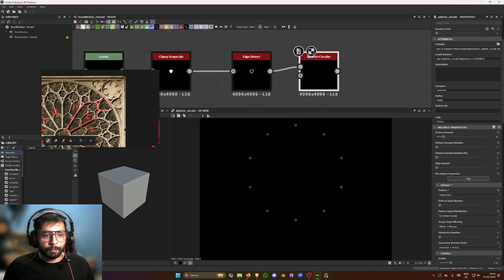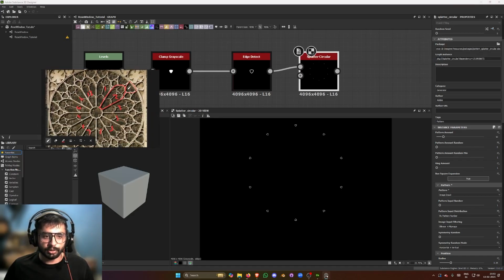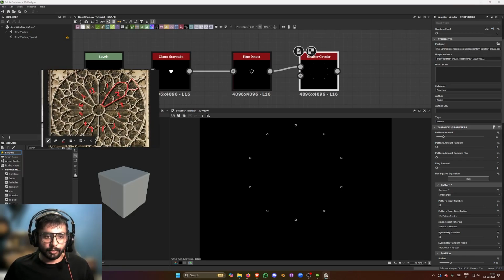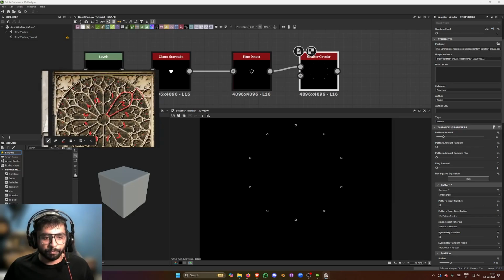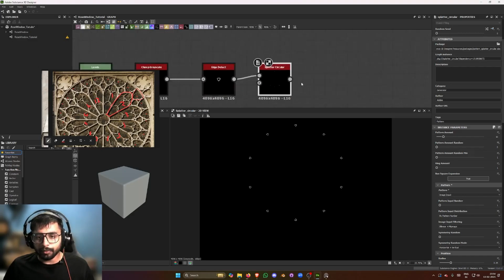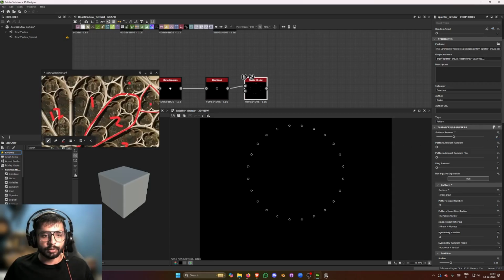Now the problem is it's not 12 actually. If you count them, exactly the double of what we had, the leaves. So I'm gonna put 24 here.